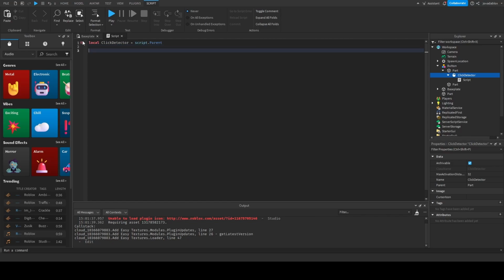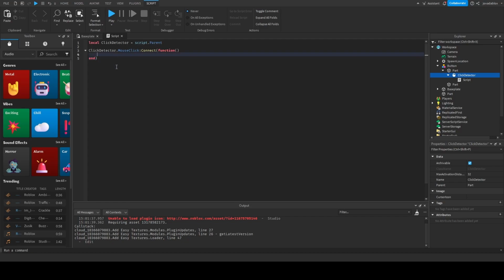And now I'm going to say clickDetector.MouseClick:Connect a function. So every time the part is clicked, it's going to activate this function.